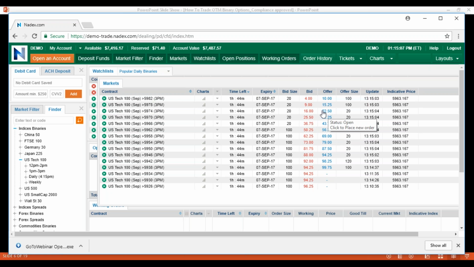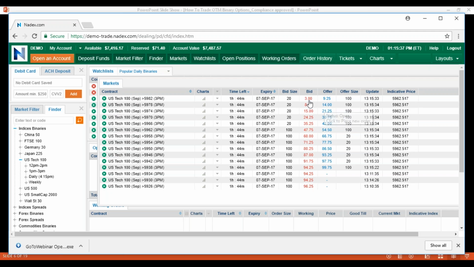Okay. So right now the market has to go, like if I were to buy this one right here for $23, the market would have to go from 59.62 all the way up to 74. Okay, and then go above 74 and stay there for this one to expire in the money, being worth $100, correct? Everybody follow me there and agree? Okay, but that's for it to expire being worth 100.